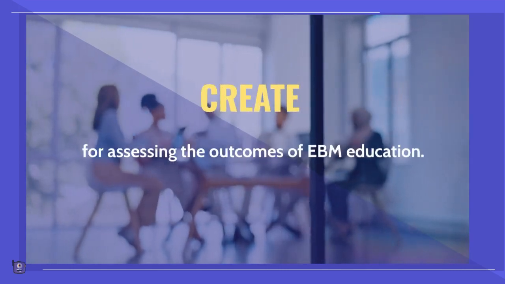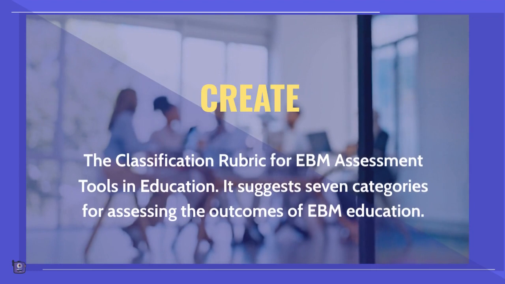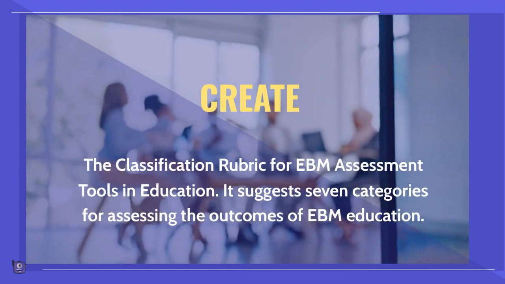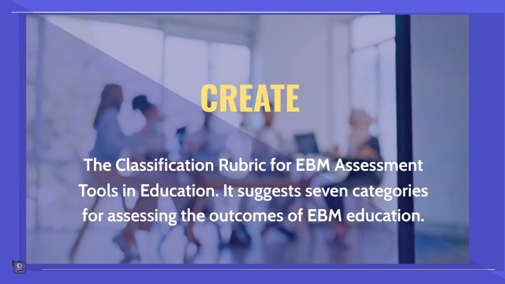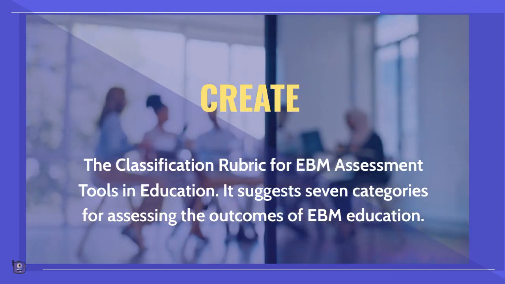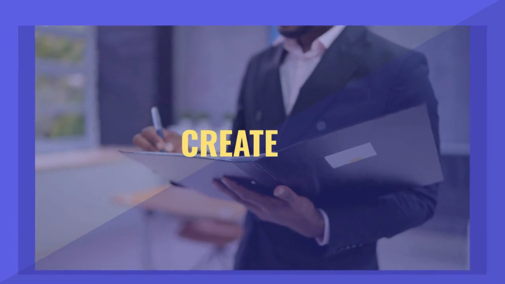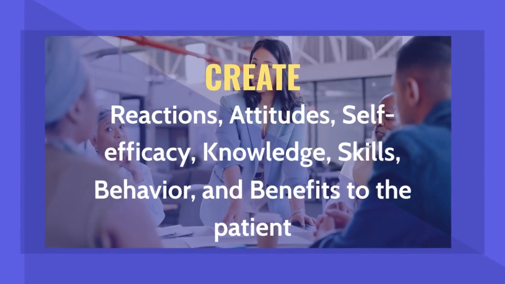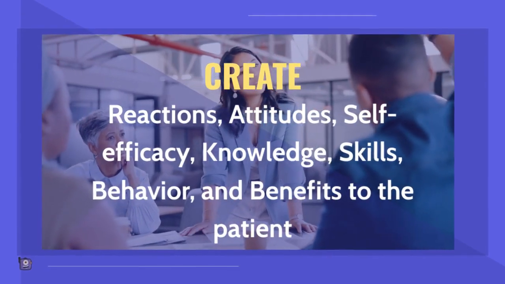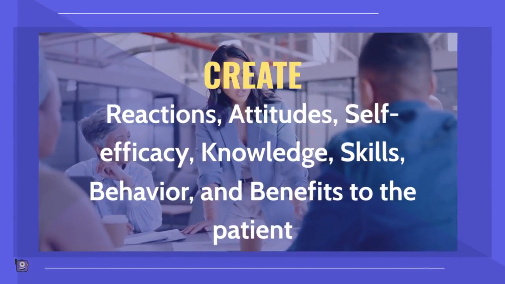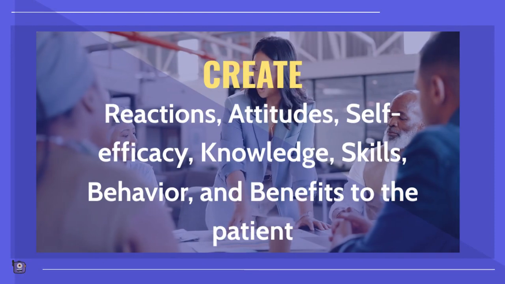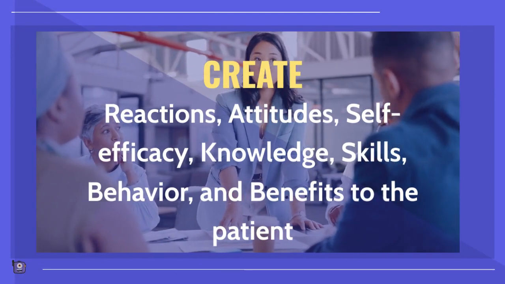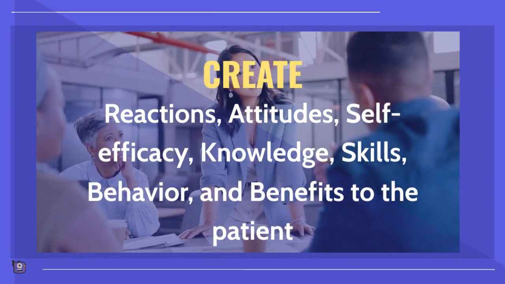I have come across a framework called CREATE, the classification rubric for evidence-based medicine assessment tools in education. It suggests 7 categories for assessing the outcomes of evidence-based medicine education. Interesting. What are these categories? Well, it covers learners' reactions, attitudes, self-efficacy, knowledge, skills, behavior, and benefits to the patient. Each category plays a role in evaluating the impact of evidence-based medicine education.